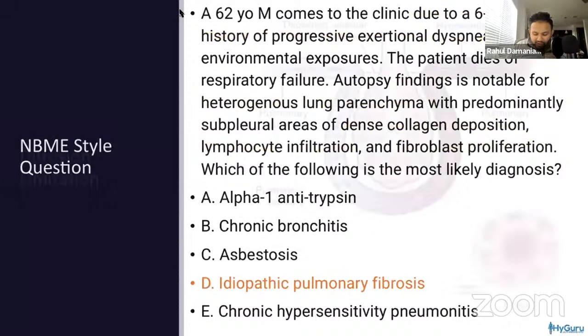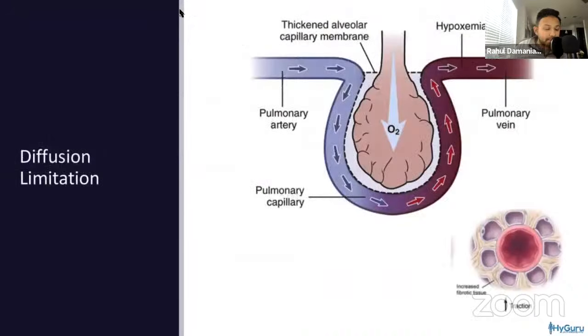So let's go ahead and go through this a little bit more, because fibrosis is going to be a classic example of diffusion limitation causing hypoxemia. And remember, diffusion limitation is going to be a cause of hypoxemia. And what is going to be the AA gradient? Well, the AA gradient is going to be elevated. So this is just yet another subtype. What you notice here is that in fibrosis, you have a thickened alveolar capillary membrane, and that impairs P big AO2 from going into P little AO2.